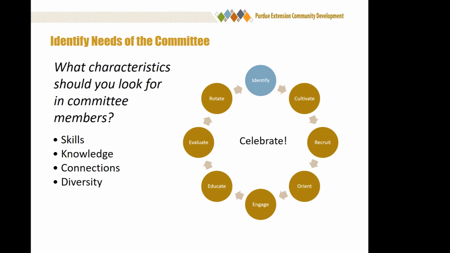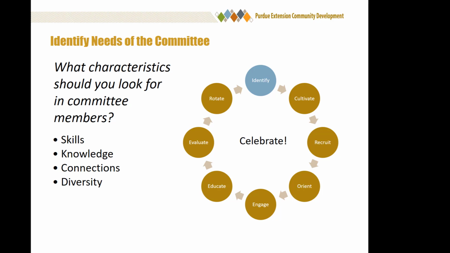The first step of the committee board development cycle is identify. When focusing on this step, we look at characteristics of potential board members, but not specific names of potential board members. An example would be if the 4-H Expansion and Review Committee, which is the 4-H Youth Development's Program Area Advisory Committee, is missing a representative from the school corporation, and we would like to continue or create a partnership within the schools, we would need a representative from the school corporation who could help further our work in this area.